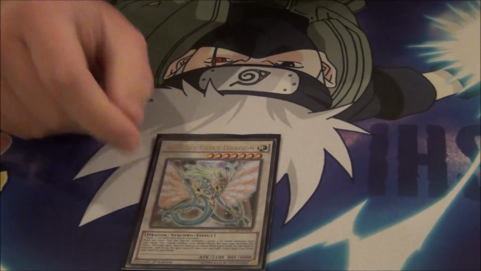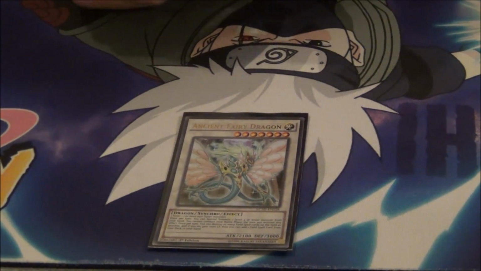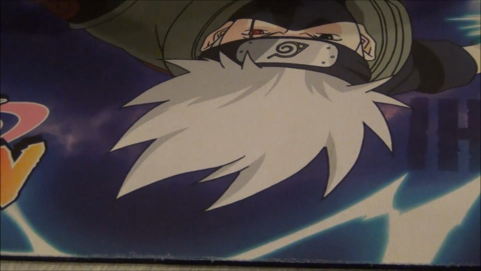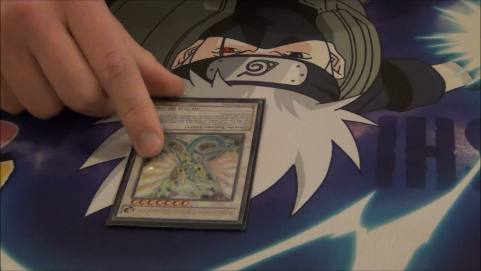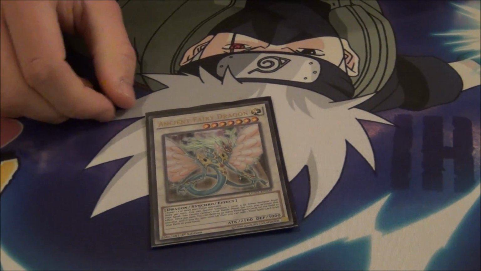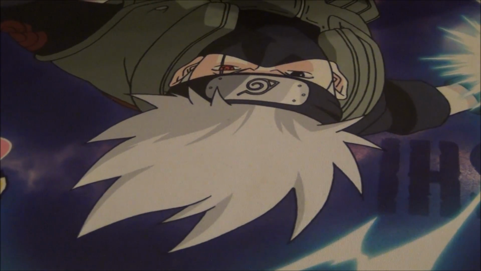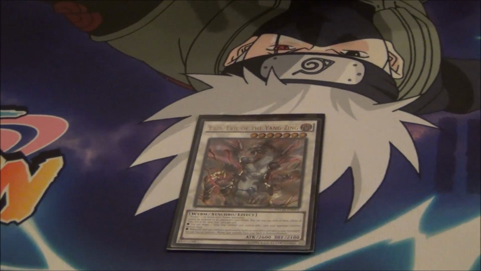One copy of Ancient Fairy Dragon. This guy's really, really good in this deck. Just gaining life points after using Chicken Game, killing your own Chicken Game, or any of your field spells to search any other one, just lets you combo off really quickly. It's also relevant that he has his little summon effect from the hand, because you get to special summon a level 4 or lower from your hand. You can't enter the battle phase when you do that though, which kind of sucks. But if you need to combo off, then you need to combo off. So you do that.